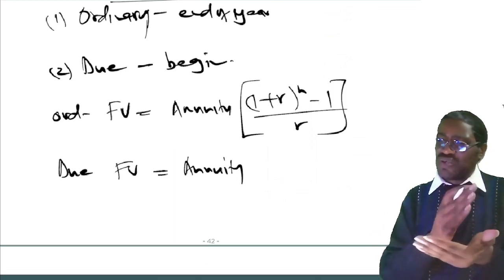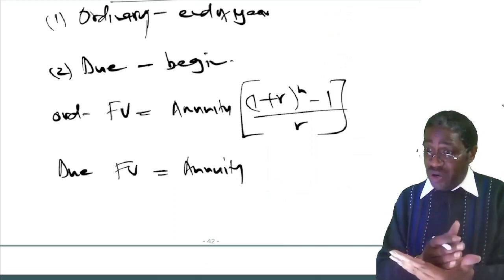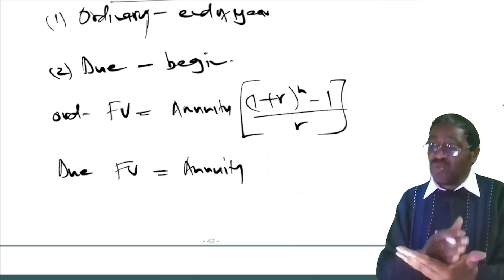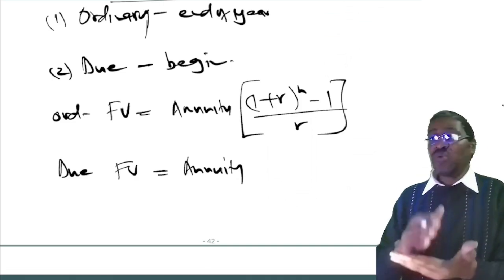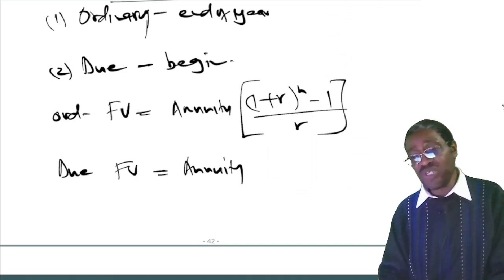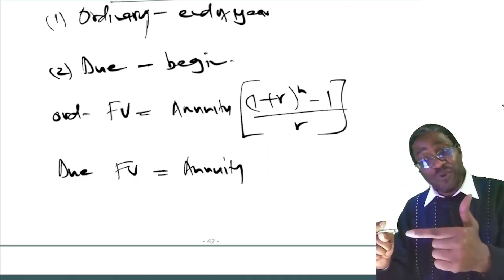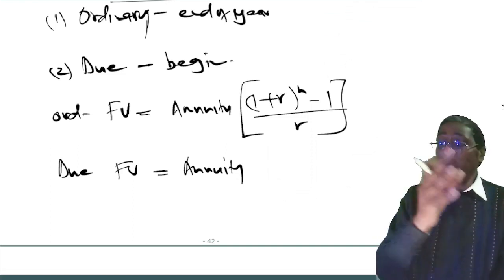But when it comes to annuities due, and you deposit the 1 million at the beginning of the year, then that 1 million will earn interest for that year. Whatever you deposit in the second year will earn interest again in the second year. So we said for annuities due, now you add interest for another 1 year to the one of the ordinary.